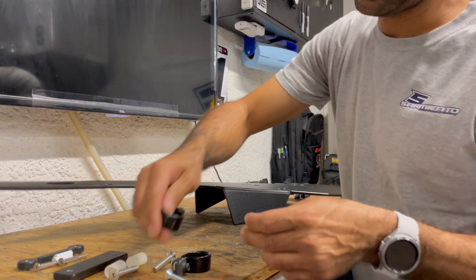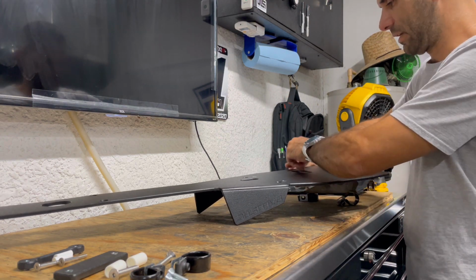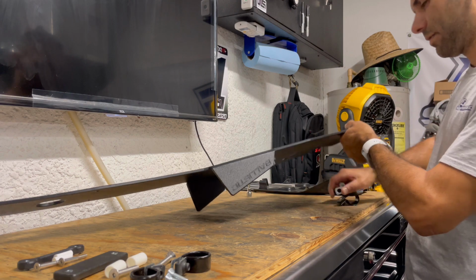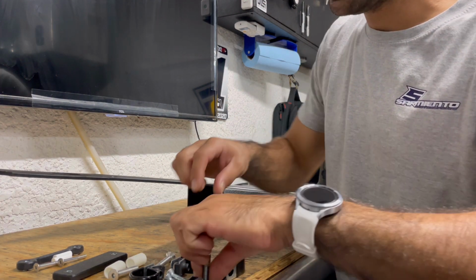Actually, these clamps work fantastic. You don't have to hit them crazy hard with the impact gun. Just set them on in and they're going to be just fine. The clamps go in the back, so piece of cake.